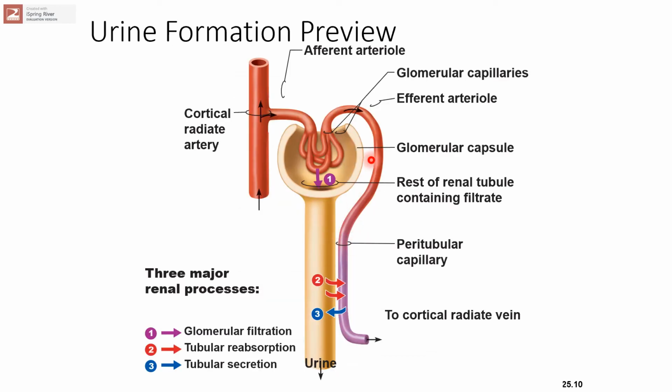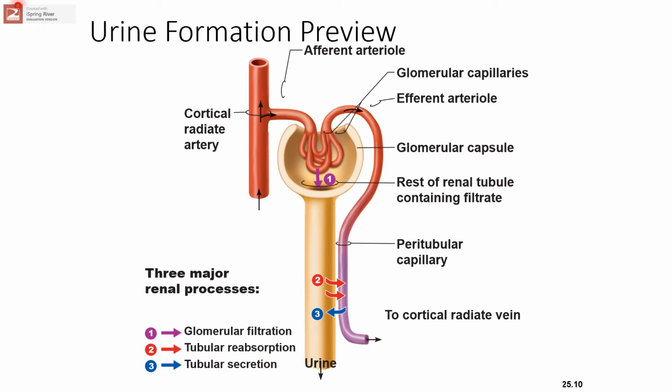So this is again another picture showing formation of urine. This is the afferent arteriole. These things have moved around, but this is the afferent arteriole. This is the glomerular capsule. Peritubular capillaries are the capillaries surrounding the nephron, and this red arrow signifies tubular reabsorption. And the blue arrow signifies tubular secretion into the tubule. So this is the tubule of the nephron, and things are either taken up by the capillary with the help of a process known as tubular reabsorption, or things, unwanted waste, are secreted back into the tubule with the help of tubular secretion.